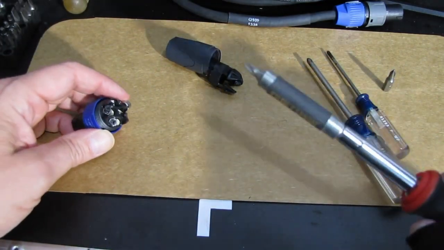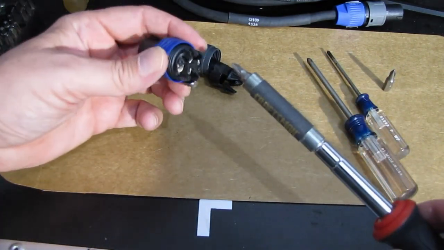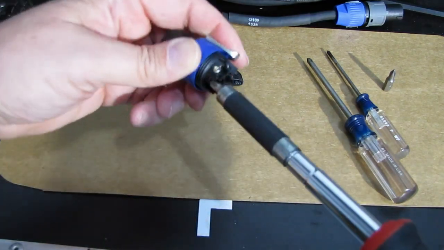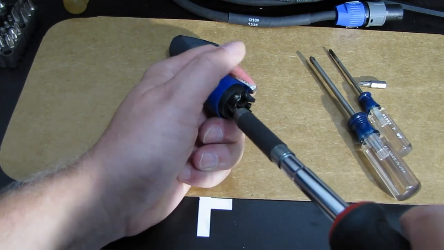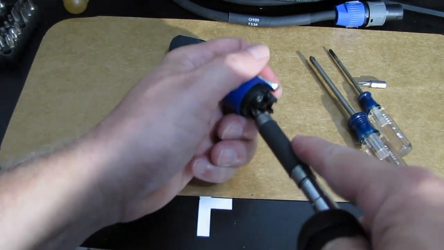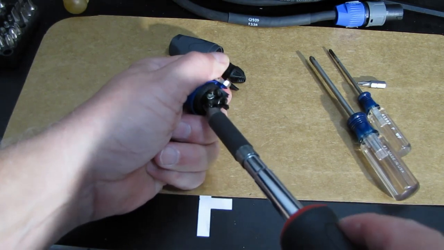Okay, the bit that is on the screwdriver here is a PZ bit. I'm torquing this down over here to the point where it is going to get rather tight. We can't go in anymore. Okay, now in a Pozidriv, this thing fits in here really tight.